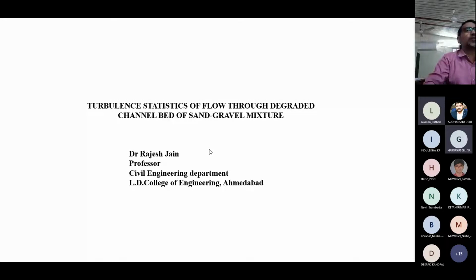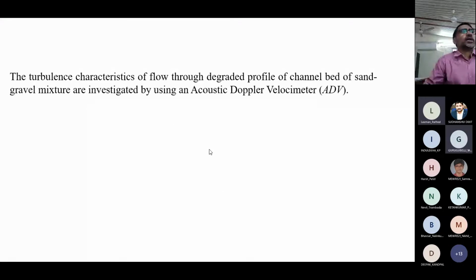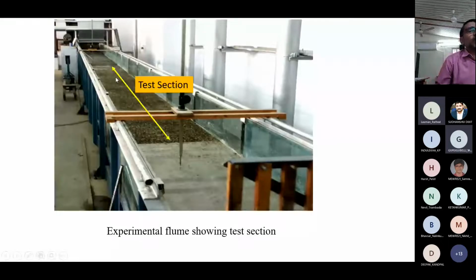If I go back to that photograph, then probably we would understand much better. See, this was the flume. You can see here, this is a flume around 16 meters long with glass sidewalls, and you can see this wooden tailgate. That is a tailgate which was provided at the downstream end to control the flow, to make the flow uniform initially. I will say initially.